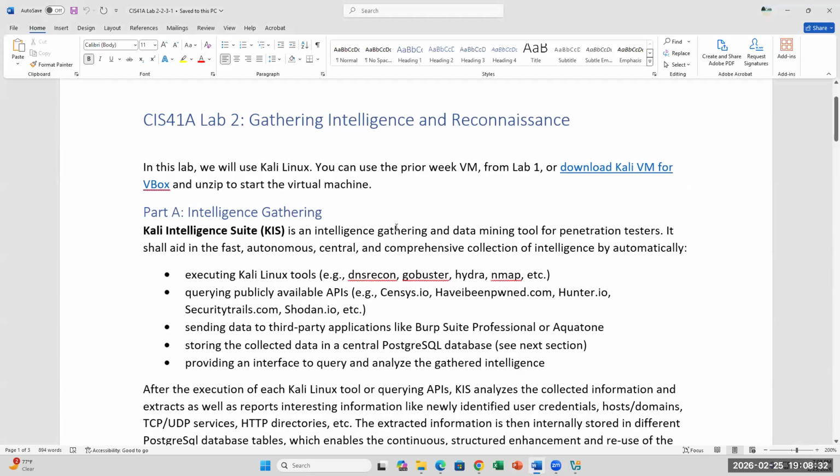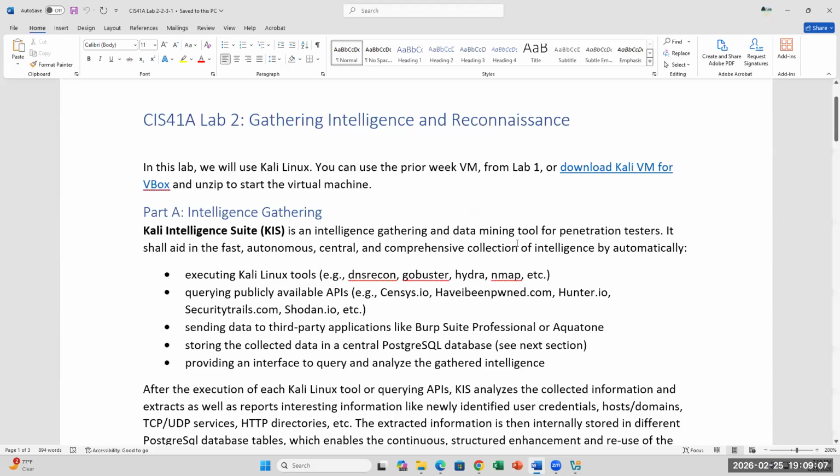One, you're gonna do some recon using KIS. This is specifically designed for Kali Linux. This is a way that we can data mine, so it's going to scrape the web. It's going to find the information for you so we can use this in an automated way. But when you do pen testing or when you are using a virtual machine like this, you want to also use a Docker. And it talks about Docker in the later part.